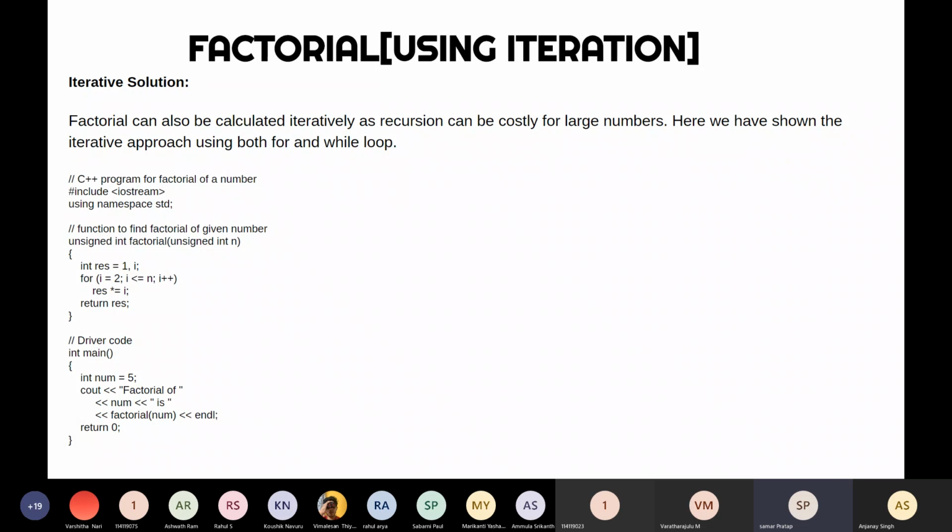So the next value is i equals 3. Then again it will check if 3 is less than 5, okay. Then res was 2, because from 1 it went to 2. Now it will be modified to 2 into 3, so 6, and like this we will proceed and get the same value 120 with the iteration too. So it is simple with iteration too, as we do not need to apply recursion everywhere. Okay. Please move to the next slide, Anjali.